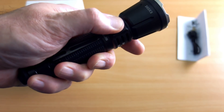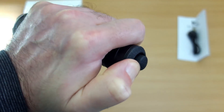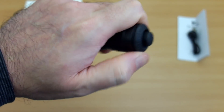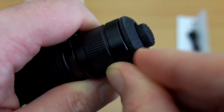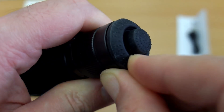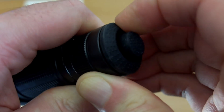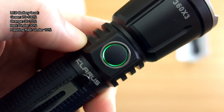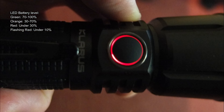As far as fit, finish and feel goes on the Clarus, I do like it — it's something a bit different in the market. There's been a lot of fairly similar torches recently, and this is quite unique with its different take on the dual switch with paddle switches at the bottom, giving a total of three switches, which makes it quite flexible. If you push right on the edge nothing happens — you have to push quite firmly. There's quite a bit of pressure required on both the primary switch and the outer one, so it's not likely to activate by accident. The battery level indicator is similar to their other torches and is a useful feature.